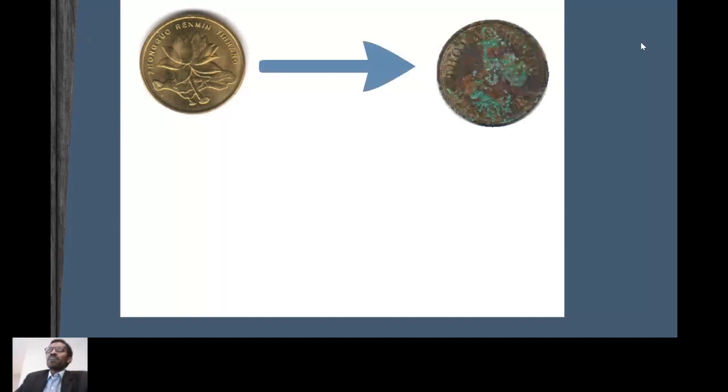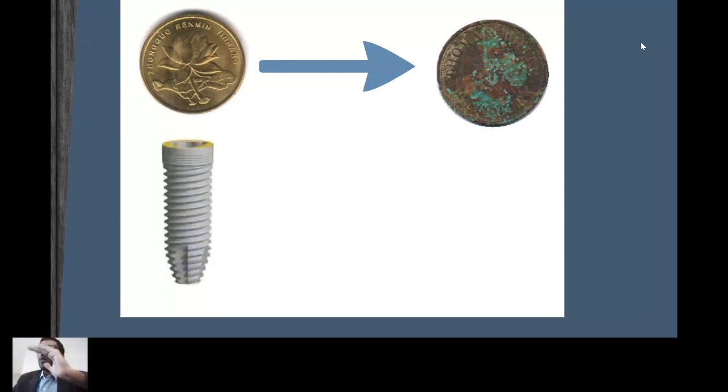If you throw this coin at the bottom of the sea, for example, or just leave it outside somewhere in a humid place for a long time, what happens to it? It becomes oxidized like this, with these green things, and then you have to clean the surface again to get the shininess back. So yes, they do age. Now we're talking about metals. What about this? Does it age or not?